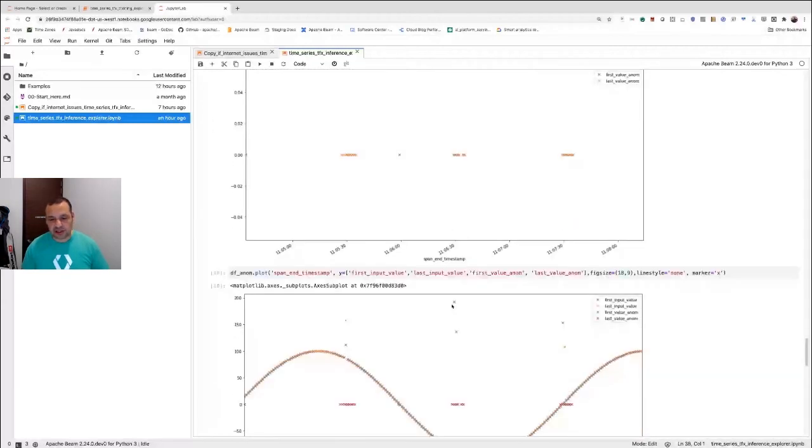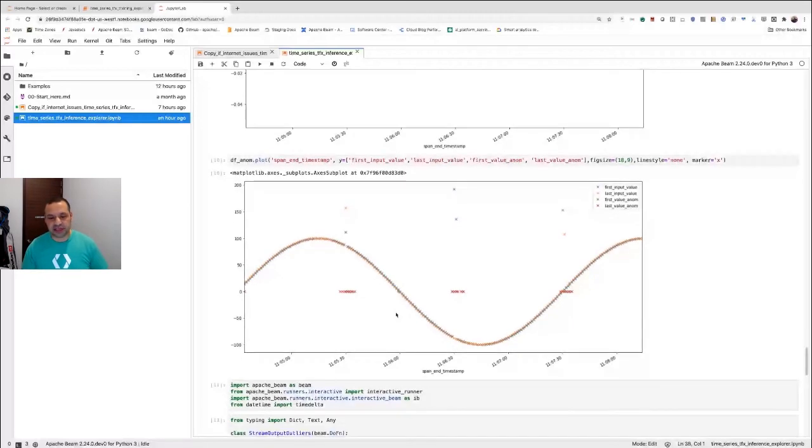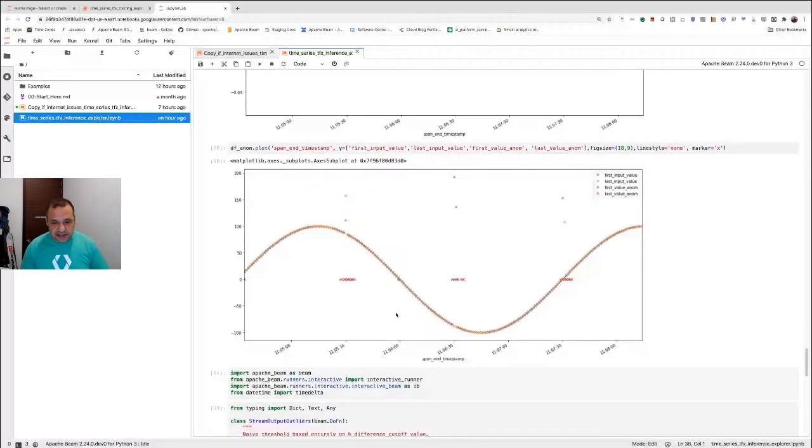If we join the input data with the data from the anomalies, we can see that it's actually pretty close. Here are the outliers, our 3 outliers, and here are where the anomaly clusters are. The blue is now hidden here, but that's a false positive. And when you look at the actual number, it's out by 0.3 or something like that from the value we have. Why are we getting a cluster?